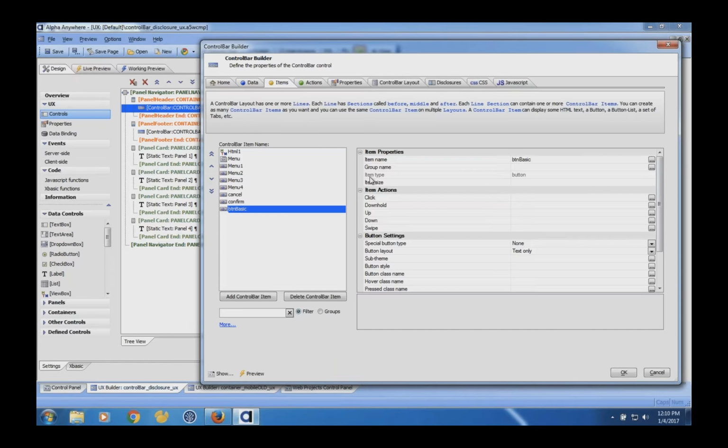Now, this button is now in my system so I can add my layout. But right now it doesn't do anything because I haven't defined a click event. The click event is when the person clicks on this button, it's going to perform that. So we actually need to, as we talked about before, create an action that's going to be associated with this item. And then through that action, we can then display the confirmation message.